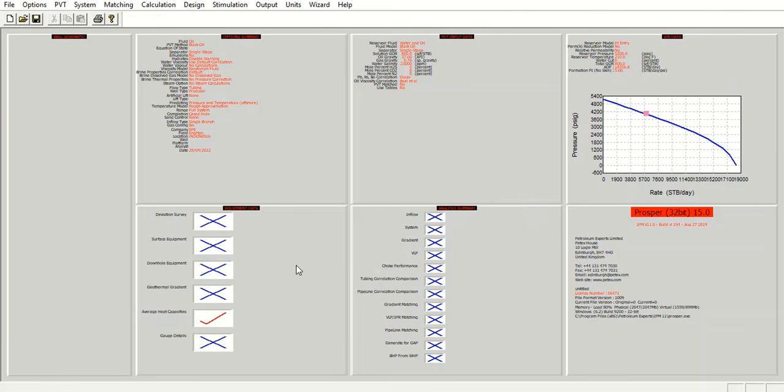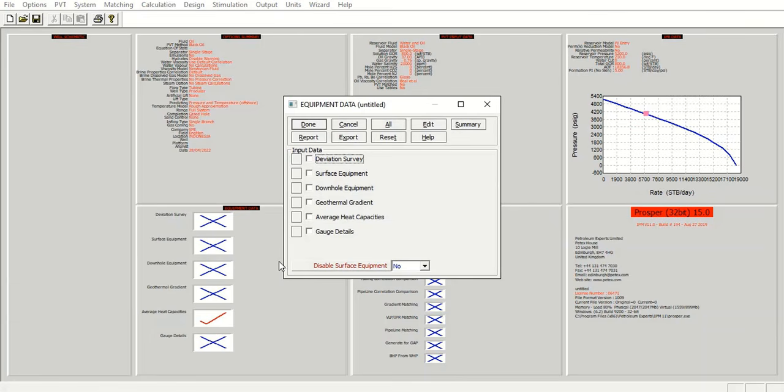And the next section, we double click on this one. Here we need to provide data regarding deviation survey or the trajectory, surface equipment if we want to simulate the surface equipment as well, downhole equipment, geothermal gradient, average heat capacities, and gauge detail if you want to install pressure gauge, for example, inside your wellbore.